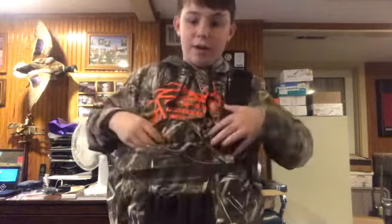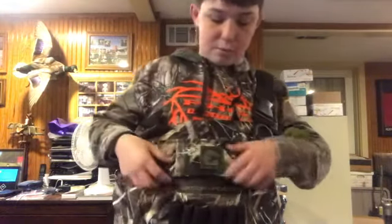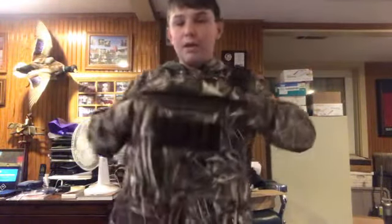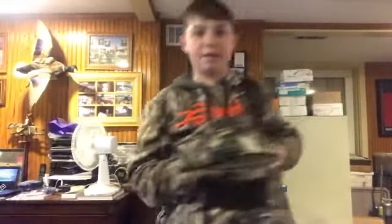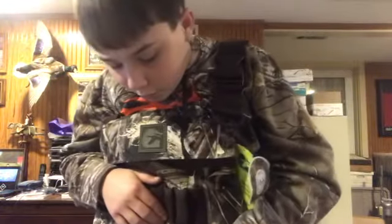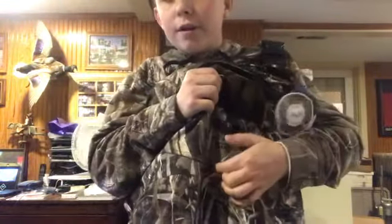I don't know if it's waterproof or not. It doesn't feel like there are any drain holes, but I know it's probably not waterproof because there's no seal. So it's probably waterproof until you get to there. Another thing I don't like, but I kind of like it, the inside of the hand warmers is fleece lined. I'm used to neoprene ones, and when water goes in, it just washes out the little drain hole. The drain hole on this one is right here.